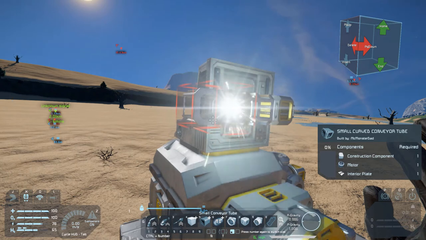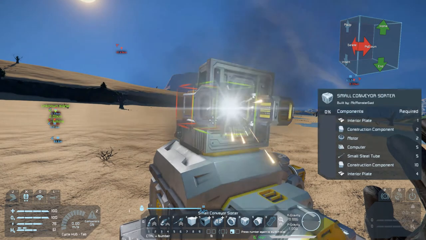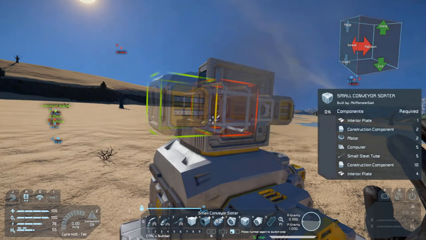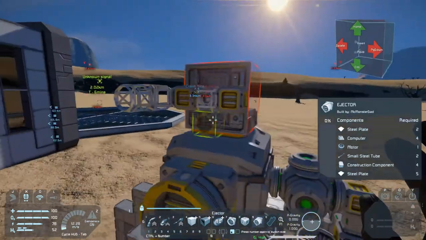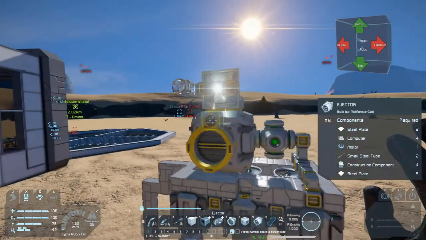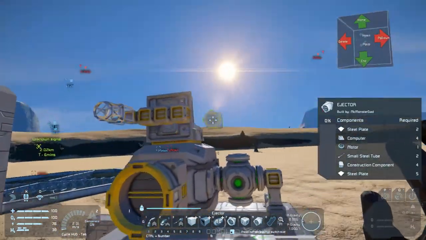That should do it. So what we need then is a conveyor, sorter, and then an ejector. And I'll show you the setup for this once we do that. So, yep, that's good. It doesn't stick out. And when we lean back, we only have to lean back a touch, and then the stone will just fall out and miss the vehicle.